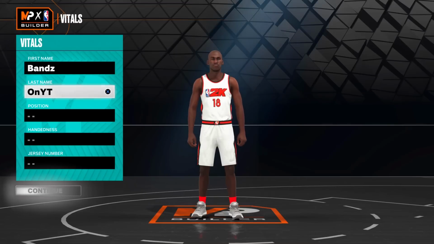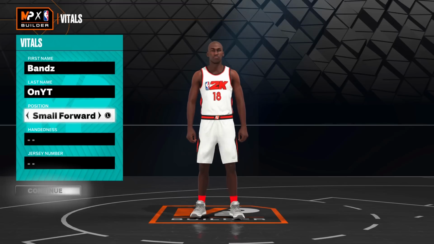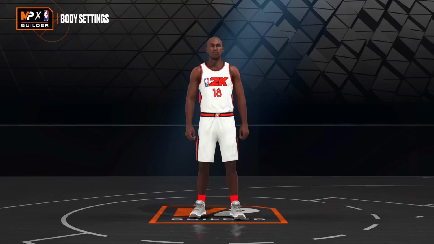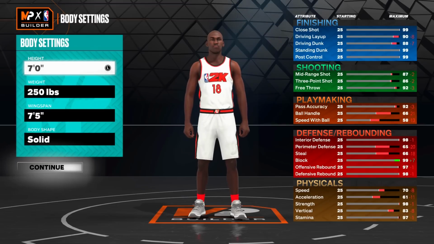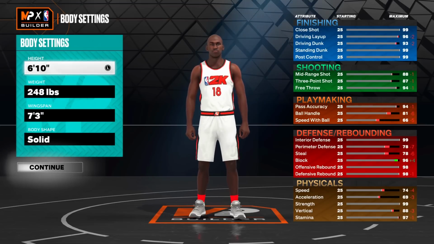Now, for the final build of the video, obviously it's the inside center, the one that just completely dominates the paint, straight up runs the list. Like, bro, this center is actually crazy. Now, a lot of people will be like, oh, he's about to put the build up to 7 feet. No. Or he's going to put the build to 6'8". No. Let's put it in the middle, 6'10". 6'10" is the wave this year. I don't know why, but I'm telling y'all, 6'10" is the wave this year.